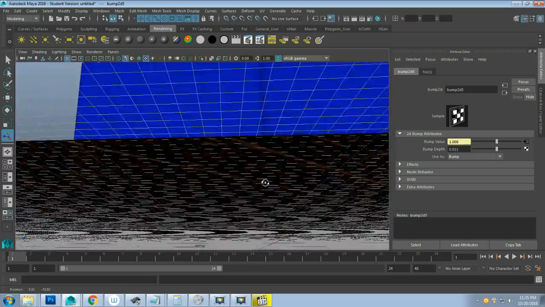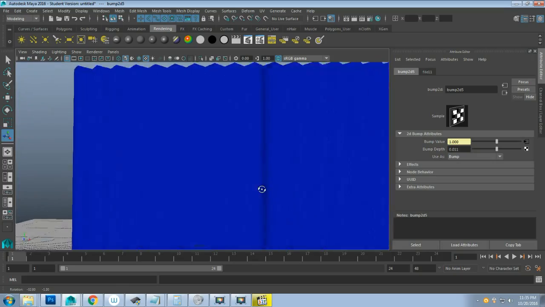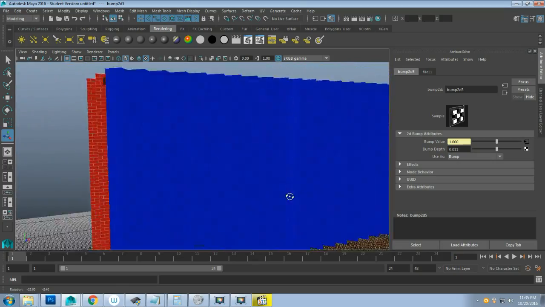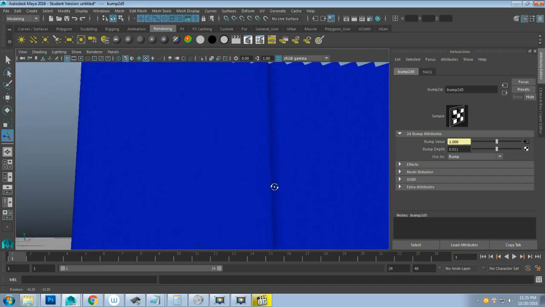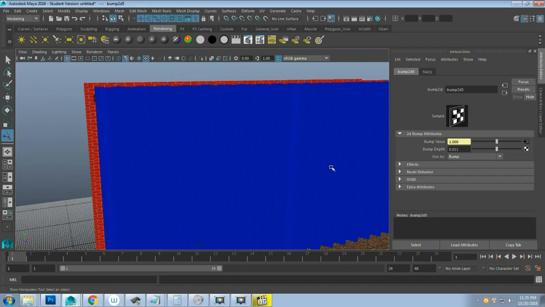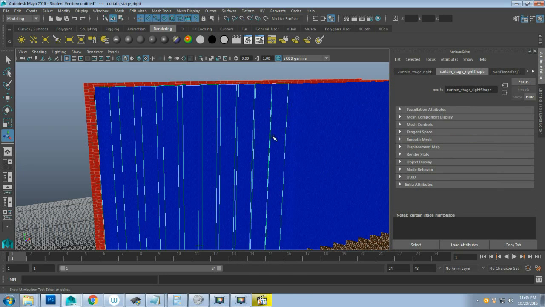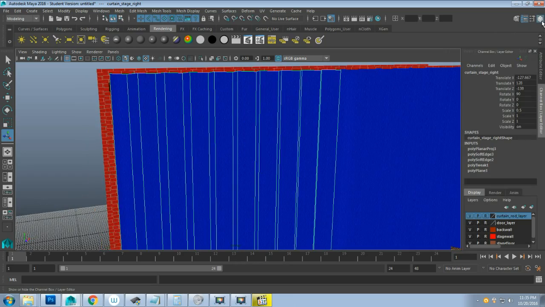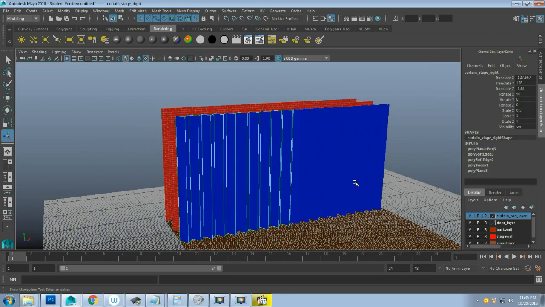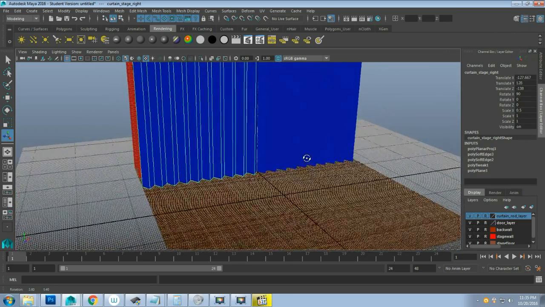It's just subtle, but I think it'll work. And it is not glossy because we chose it to be a Lambert, so it's going to be pretty flat. Okay. Right click, object mode, go back in. So that is setting up our curtains.